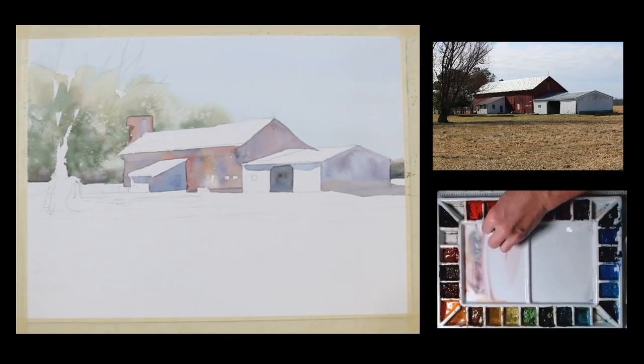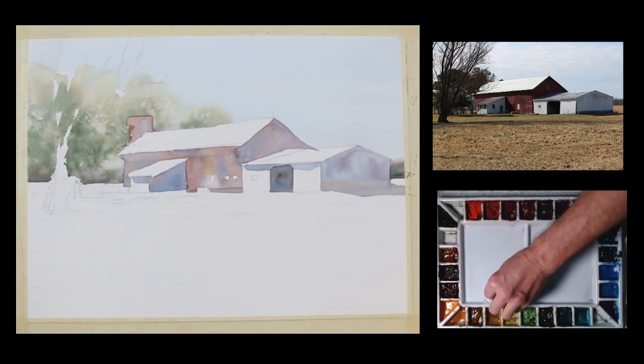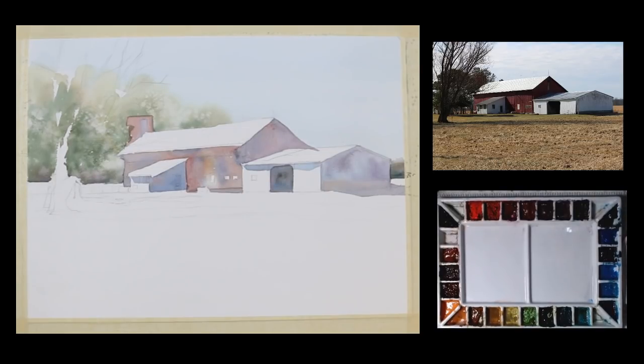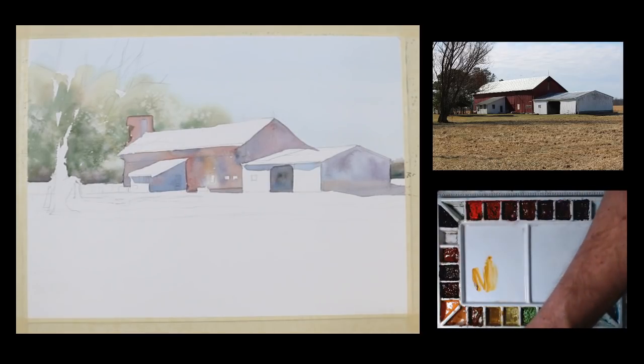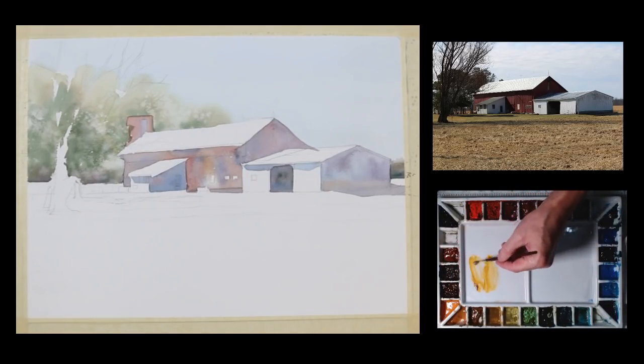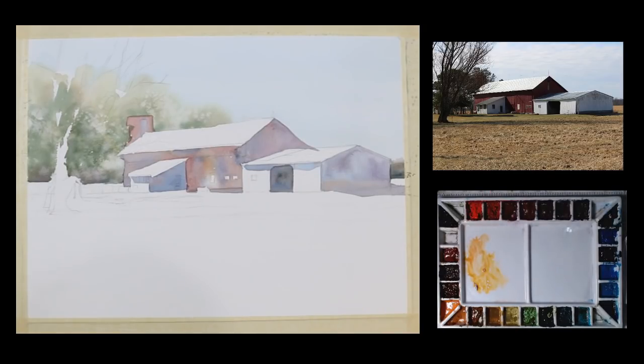So I'm going to use a little bit of quinacridone gold for that distant field. It's going to be fairly bright. So let's grab some of that quinacridone gold. Maybe a little raw sienna too. Maybe I don't want it quite that bright. So this is my field back here.